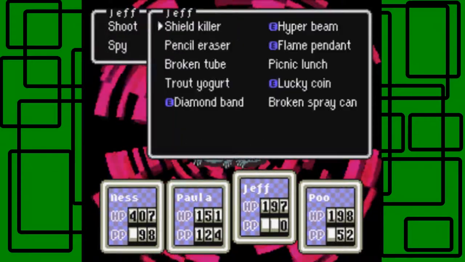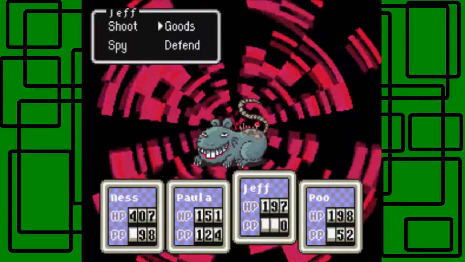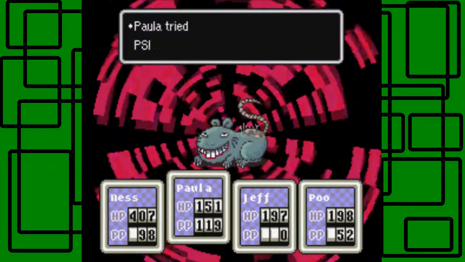Jeff, I don't think he has any Bottle Rockets with him. Yeah, I don't think he does. That's fine. He doesn't have the HP Sucker, dang it. Oh well, I might want to get that from Skywalker Express for the future, because the HP Sucker is really useful if it works out in battle. So I'll just shoot, and then PSI Freeze Beta. Okay, cool.